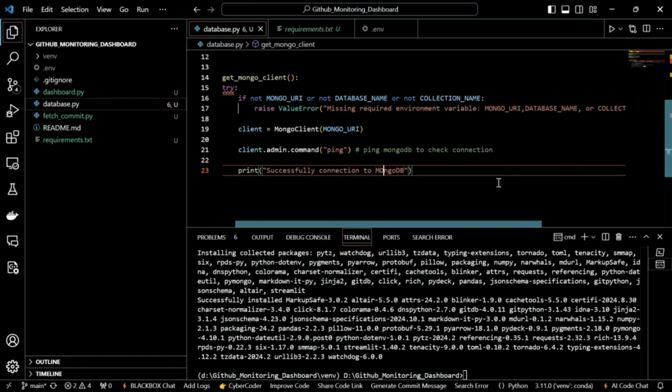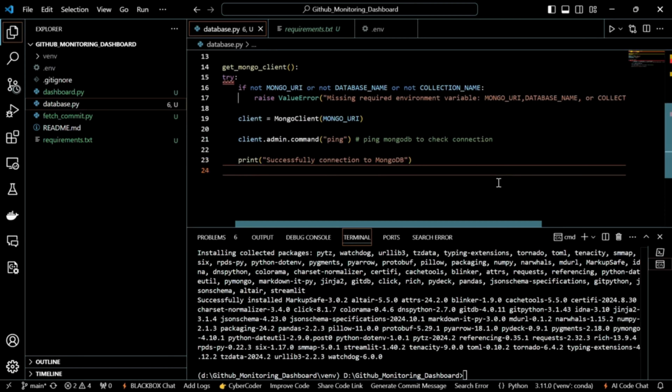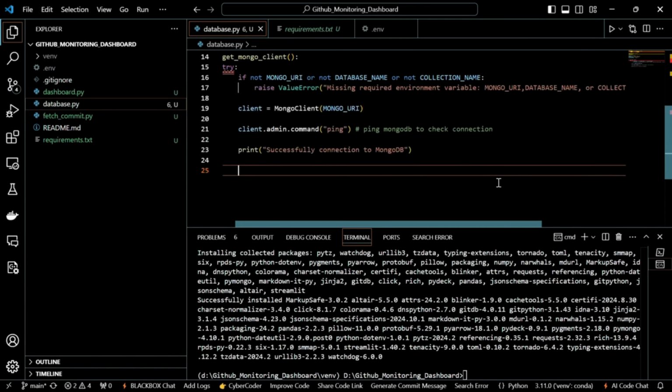Also print, if the ping is successful, "Successfully connected to MongoDB."